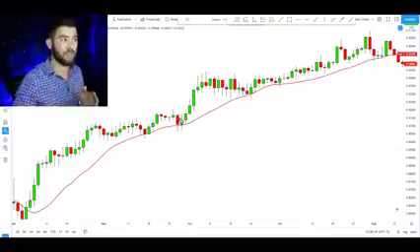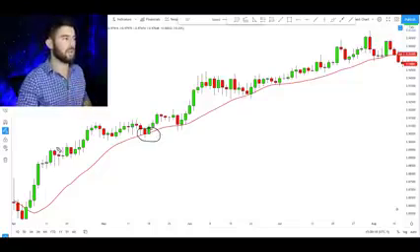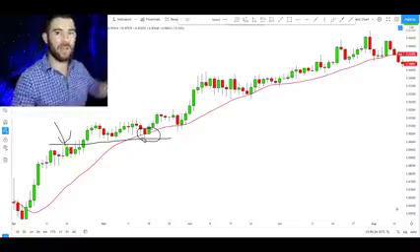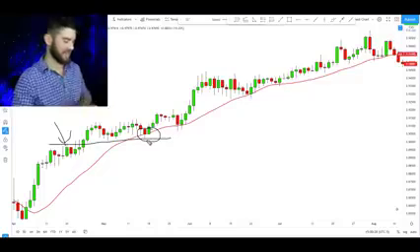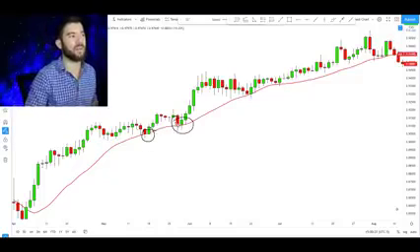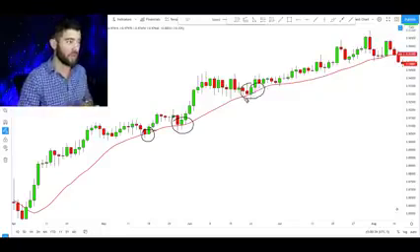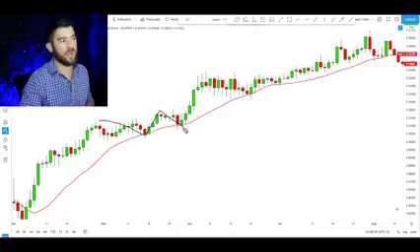This can add confluence to a trade when you're using this area of value with combinations like the previous level of resistance that was broken and candlestick patterns, right? But as I digress, the 20 period moving average can act as a great area of value in short-term trends. As you can see on the chart here, when the market pulls back to that moving average, we get a pop out of it. Pulls back, gets a pop out of it.